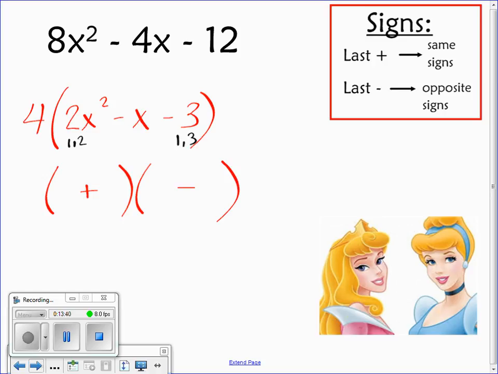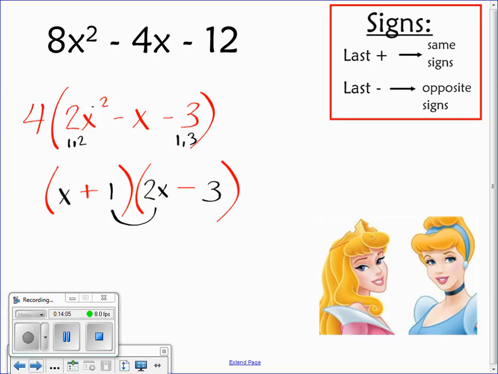Well, we like that. Look at the original problem. Had you not taken out your GCF, instead of 1 and 8, 2 and 4, you would have had 1 and 12, 2 and 6, 3 and 4. You had a lot of options to deal with. But if you take that out, I don't have many options. So we'll go 1x and 2x. You want 1 and 3 or 3 and 1? 1 and 3.